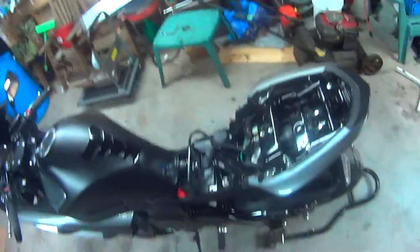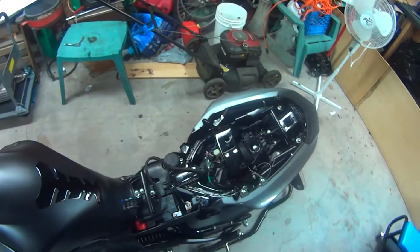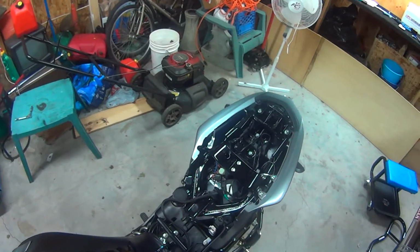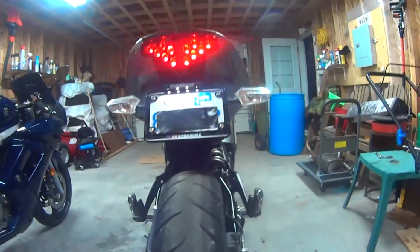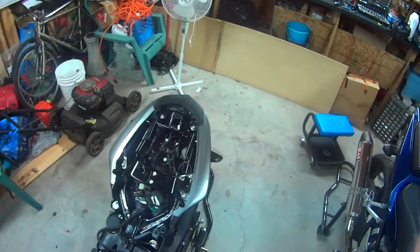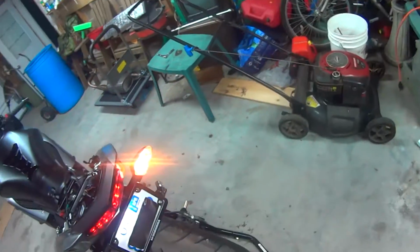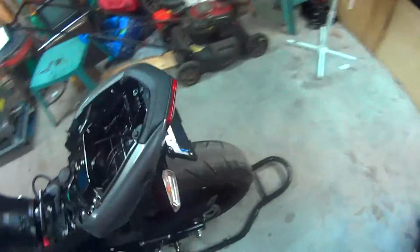Other than that, I should have probably tested it before, make sure I got everything right, but where's the fun in that? So let's see how she looks. And we have license plate power, so we were getting light to the plate. That was probably my biggest worry, because I was pretty confident that I put the right indicator on the right side, but this should be turning right. Bam! And of course that works. I'm just going to assume left works, and it does.